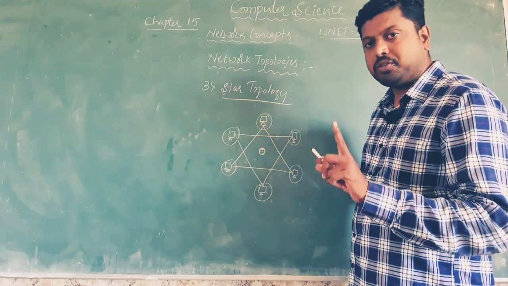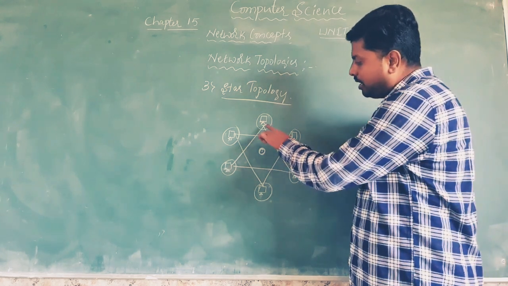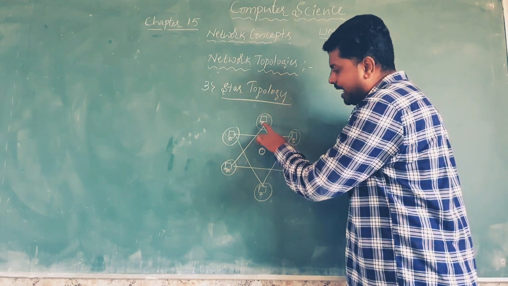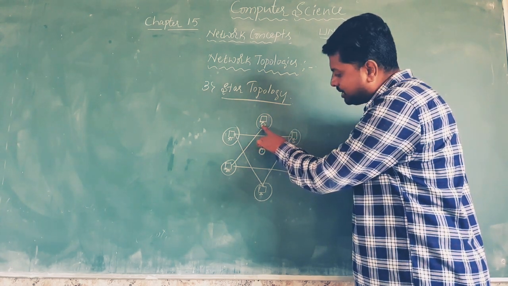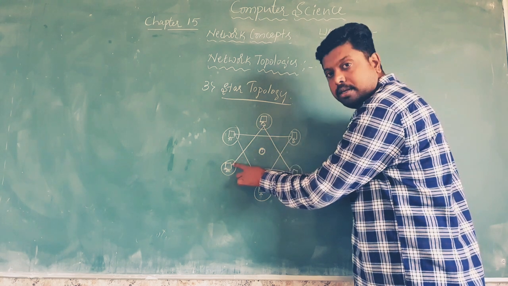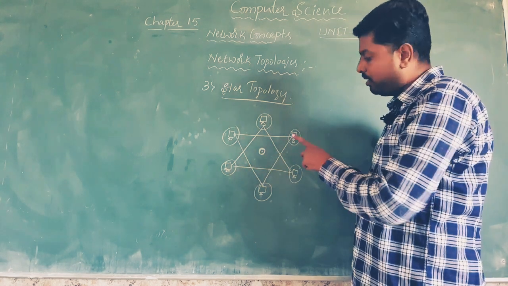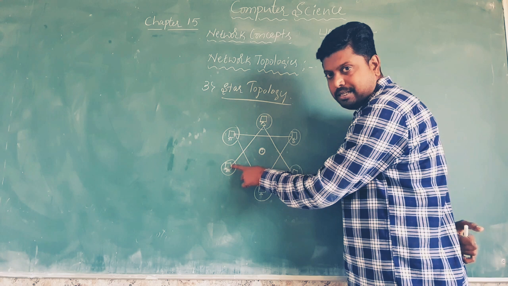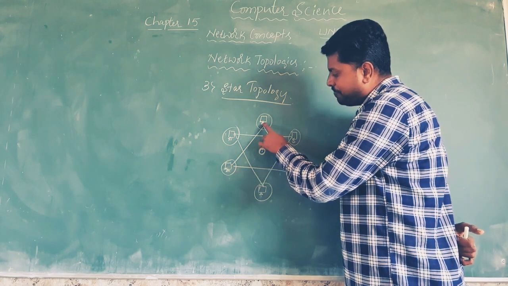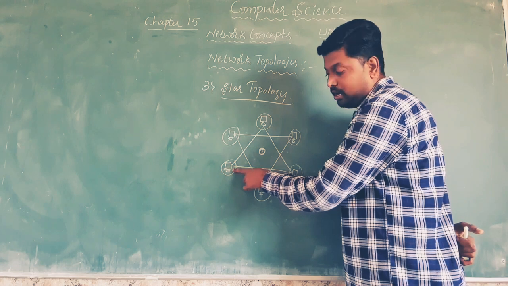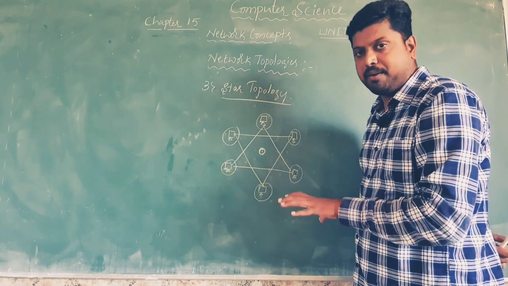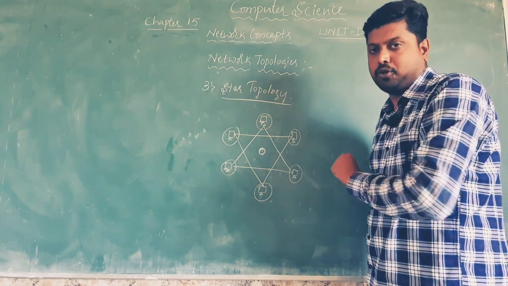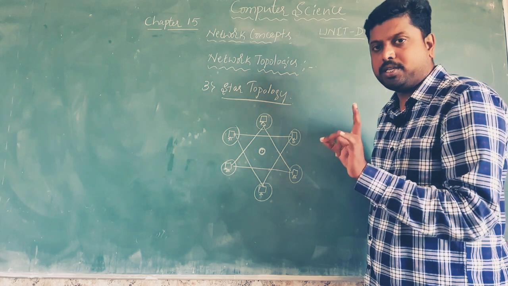So now in this particular topology, star topology, we have a star-like structure. Just compare with the previous topologies. Here connection is possible between the nodes of the computers, but each and every node connects directly to a minimum of 2 subnodes, or one computer will connect to a minimum of 2 computers by its edges. See here, this computer 1 connects to this and this one, computer 2 like this. Each and every computer has a minimum of 2 direct connections between the computers. So this is also one major advantage.